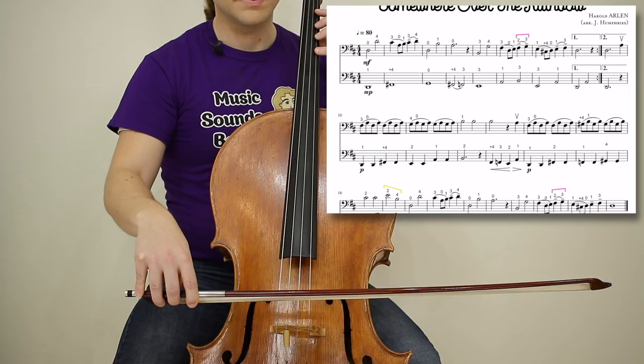Judy Garland was no more than 16 years old when she starred in the film The Wizard of Oz and sang for us this wonderful Harold Arlen classic, Somewhere Over the Rainbow. And today, you are going to learn how to play this on your cello. We begin with a bowing.